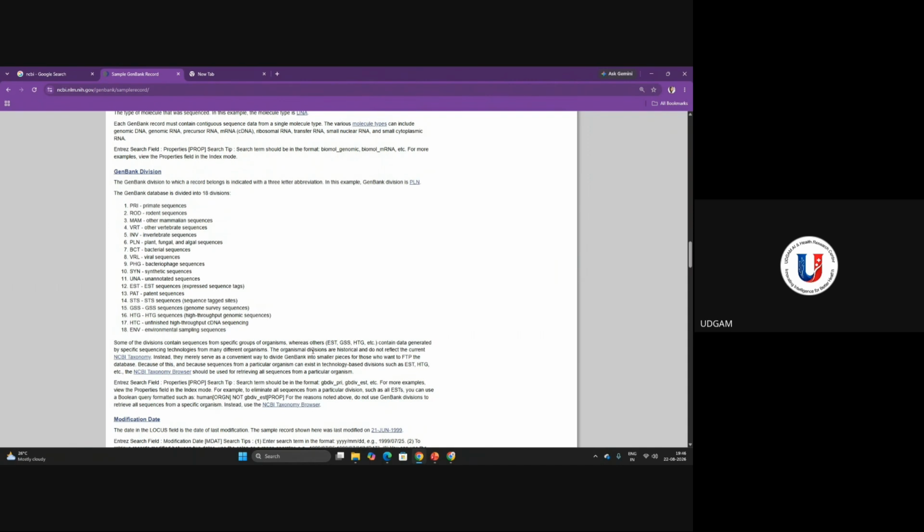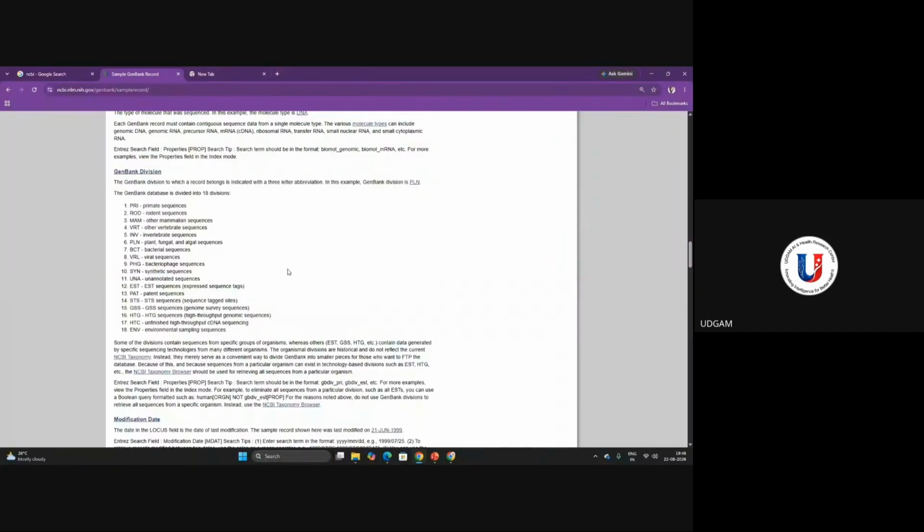HTG sequences, high throughput genomic sequences. HTC, unfinished high throughput cDNA sequences, that is cDNA sequences coming from mRNA. ENV, environmental sample sequence. So these are the distribution segments, or you can say the NCBI taxonomy distribution.